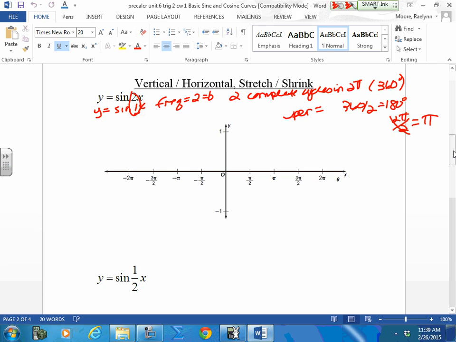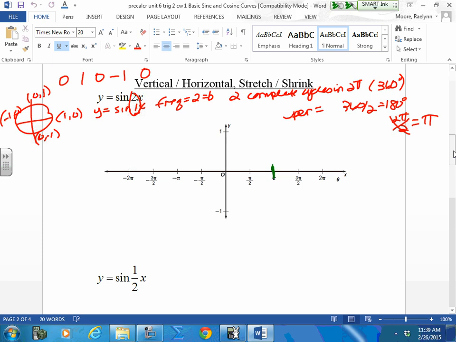Now, watch how we're going to graph this. Our sine cycle going all the way around your unit circle was 0, 1, 0, negative 1, 0. And if you can't remember it, you take it right off of these values. Your sine is your y. So 0, 1, 0, negative 1, 0. We're going to have to do this twice. So here's the easiest way to do this. You just told me it's going to take you 180 to complete one cycle. So come to 180. Put a mark.